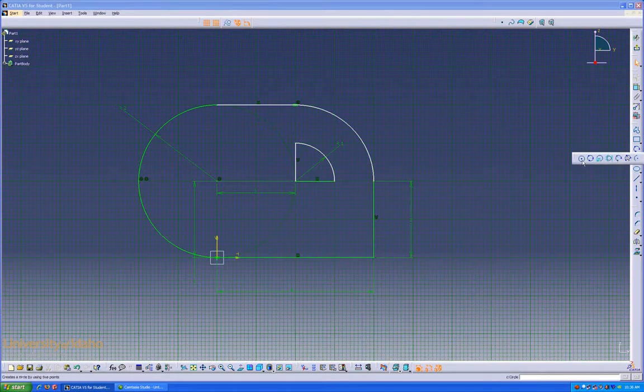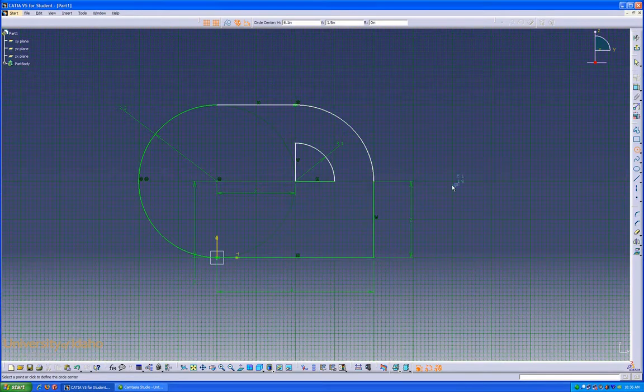And to add a circle. The center point of our circle is going to be right there. And as we drag it out, we'll see CATIA will notice that it's the same dimensions as the semicircle on the right, and brings up the blue outline of that semicircle, so we can make them equal size. We'll click, do a quick dimension of all of our lines, and we're good to go. And that concludes the CATIA Basic Sketcher lesson.